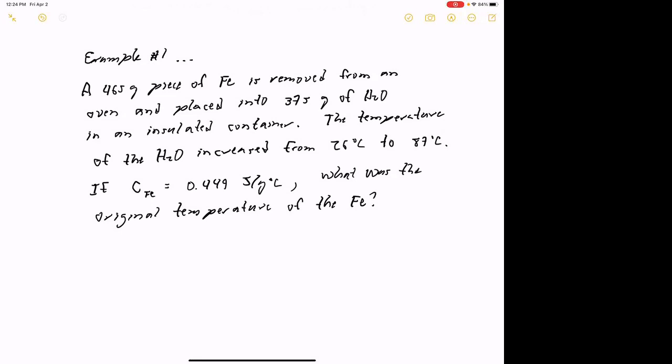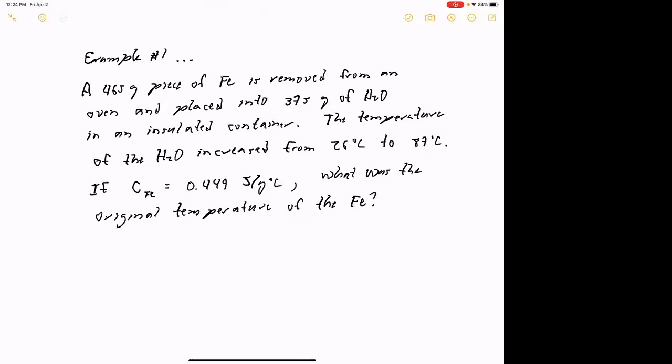Okay. So it turns out now in this case, since the iron is the hot object and I put it in the water, what's going to happen? Well, the iron's going to give up heat to the water until what? What's going to basically cause that to stop? Okay, what has to happen for that heat transfer to essentially stop between the iron and the water? Thermal equilibrium. Yeah, you're going to get to thermal equilibrium. In other words, the temperature of the mixture is going to come to a constant value. Okay, and that means that the heat transfer is essentially stopped.